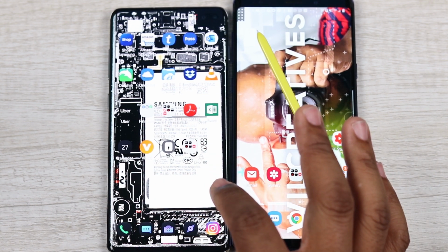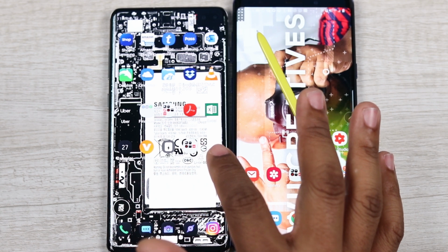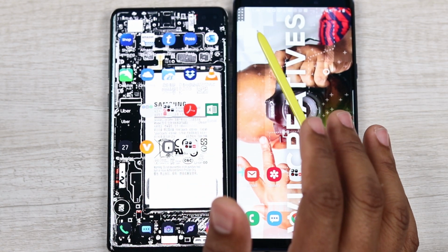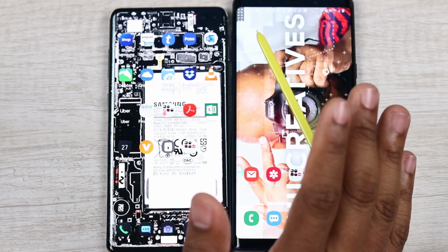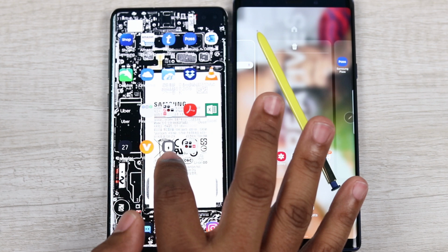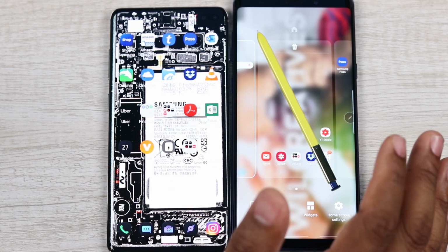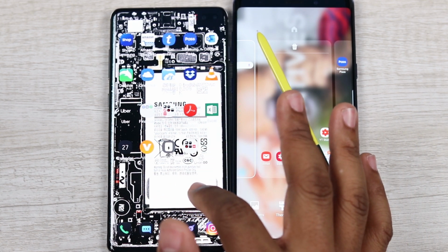Yes, the Galaxy S10 Plus has the best features. It's one of the fastest phones out there, has better cameras and all that good stuff, but the Note 9 is definitely just one step below when it comes to those things, and I would definitely wait on the Note 10. It's going to have pretty much all of these features and then some. So if you're a Note 9 user, you still have a great phone. Don't waste your money on buying the Galaxy S10 Plus.